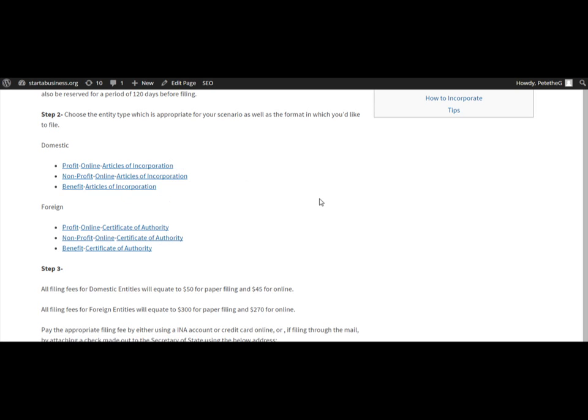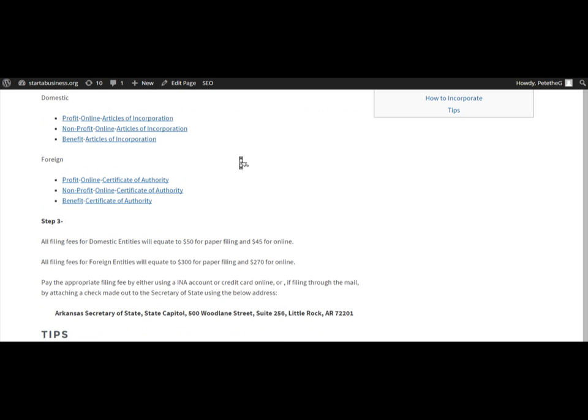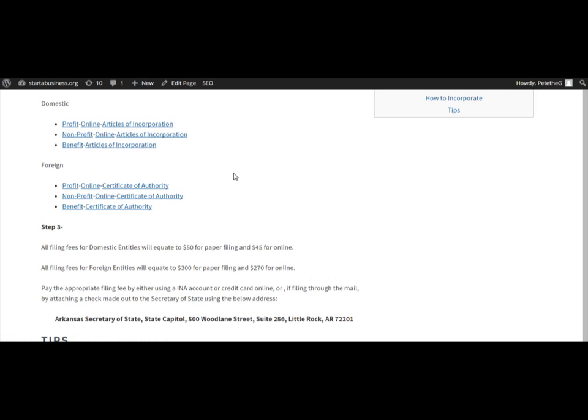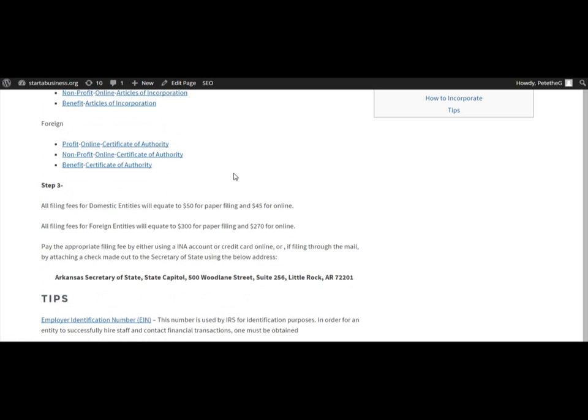Now, providing you've jumped through all the necessary hoops of the online forms, which will probably be providing all the information on the registered agent, the number of incorporators, the amount of shares, and the par value for those shares, or if you've done so using the Articles of Incorporation, or a foreign entity using the Certificate of Authority, you can move on to step 3, where you will have to pay the filing fee.